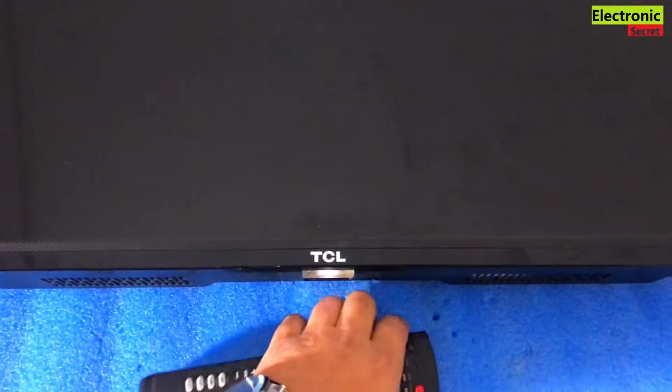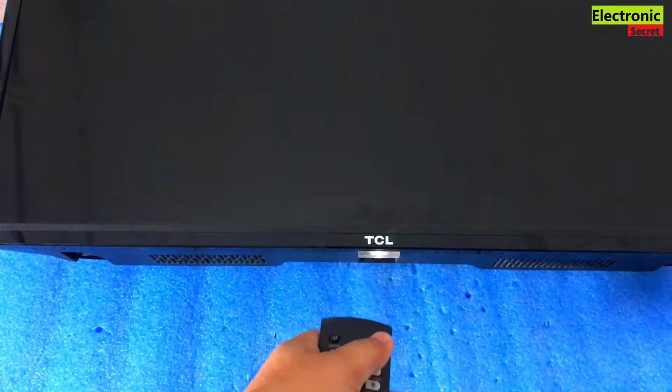But firstly I will power it on and show you how this problem looks. I will power on the TV. Now here you can see a logo, but there is no light visible. No light, only a black screen. The customer said that he can hear only sound. You can see that the TV is on but there is no display because its backlights or its backlight driver is bad. Now I will open it, check and rectify this.